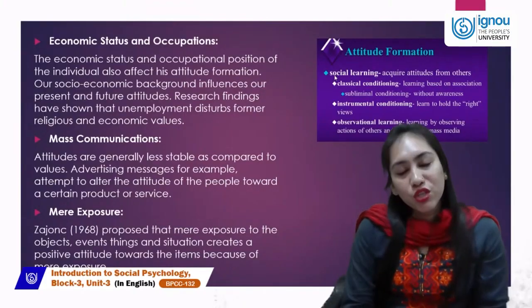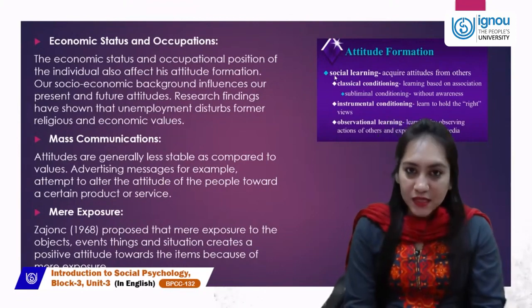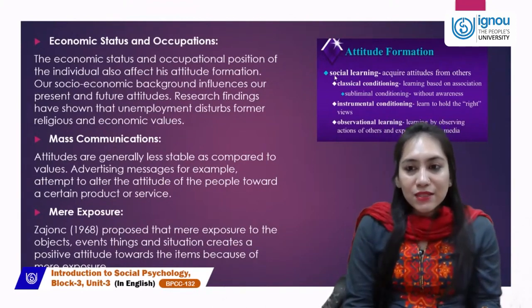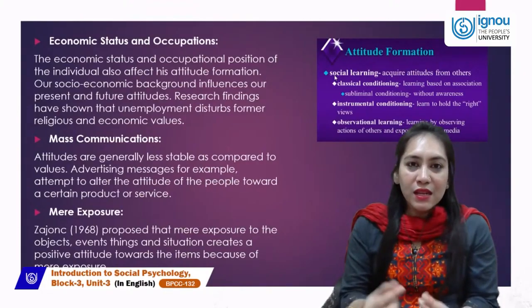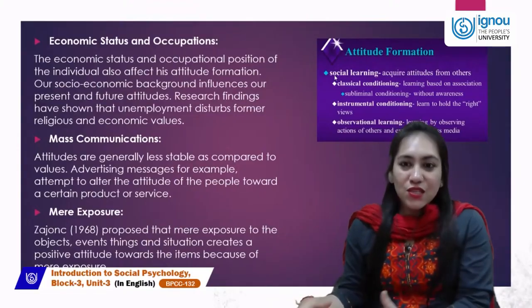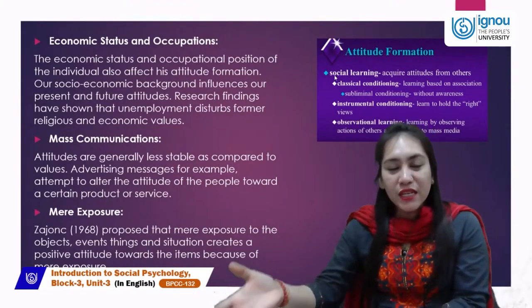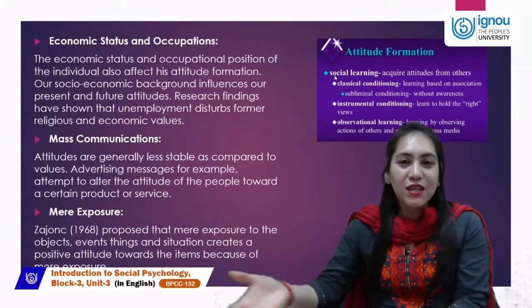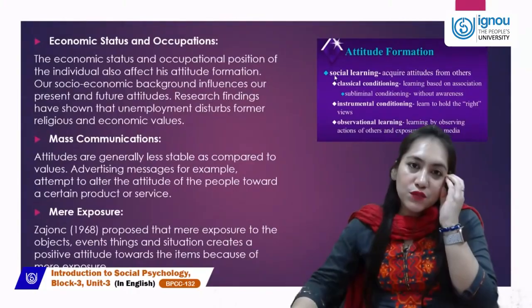Now, there are two major theories in learning, called classical conditioning and instrumental conditioning. Classical conditioning is based on association, where one stimulus leads to the coming of another stimulus that elicits a response. So, we train a child, or an adult, to be conditioned to learn something. So an attitude is formed for it.